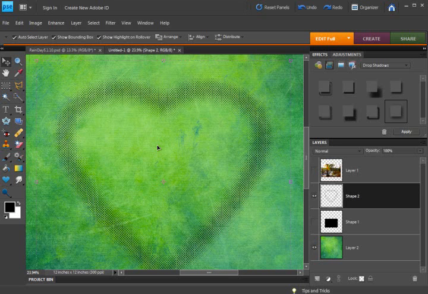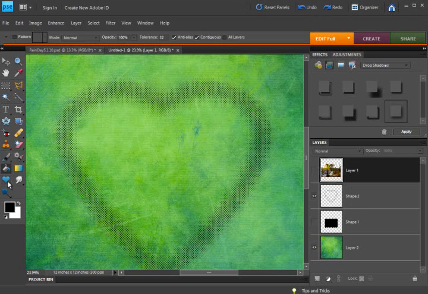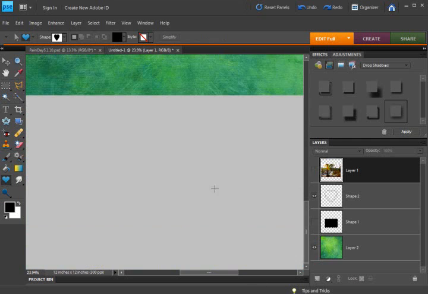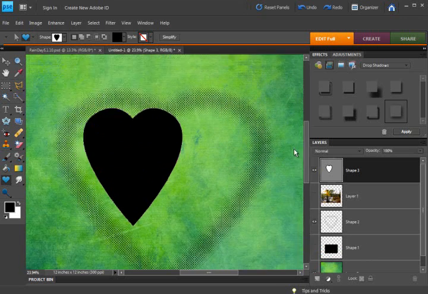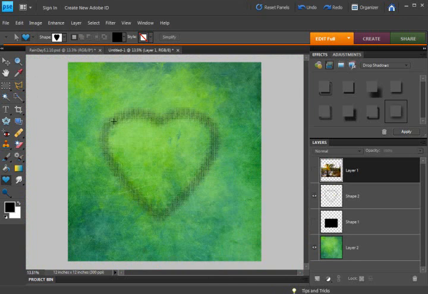and then merge that layer with this layer. You could get your paint bucket and just tap out here. Let's see what happens. I'm afraid it's going to make the whole layer black. It did. So probably the best way is to preserve that original heart that you made. Let's Control Z. Let me zoom out.